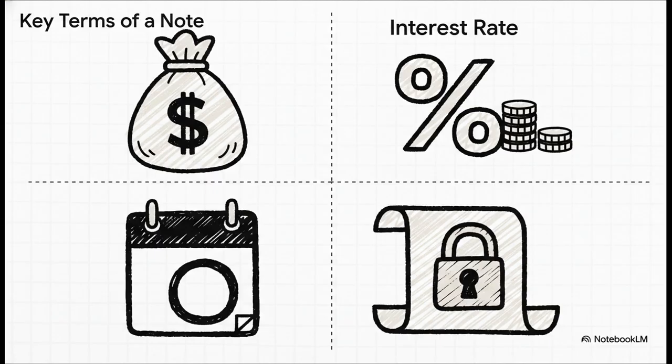And then we have covenants. Now pay very close attention to this one. Covenants are the rules of the road that the borrower has to follow. For example, a covenant might say you can't take on any more debt or that you must maintain certain financial ratios. Breaking a covenant is a very, very big deal. The lender could have the right to demand immediate repayment of the entire loan. So for a manager, ignoring covenants is a recipe for disaster.